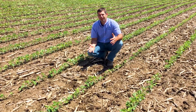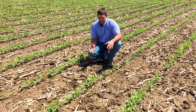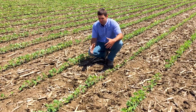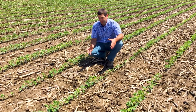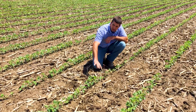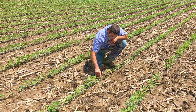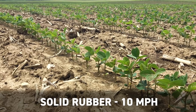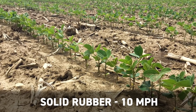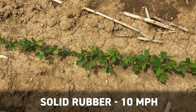The first update we wanted to share are some pretty big visual differences we're seeing with high-speed closing wheels on soybeans. Right now I'm in our high-speed area — this is a 10 mile an hour entry — and this is with our control of two solid rubbers. You can see right here in this row in front of me, we've got plants that are from V2 all the way to just starting to neck out, just putting their cotyledons out. We've got some at unifoliate. So although we've got the plant stand, it's maybe not quite as uniform in terms of when they emerge as we'd like to see.